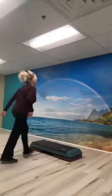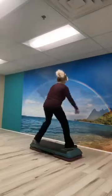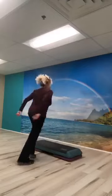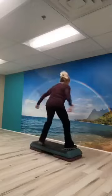Last one, up and down. V lunges. Three more, please. Two more. One more time.